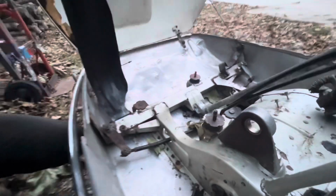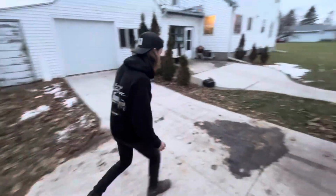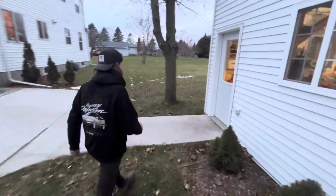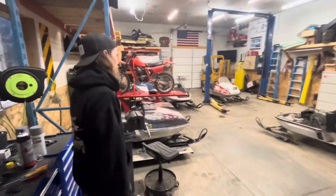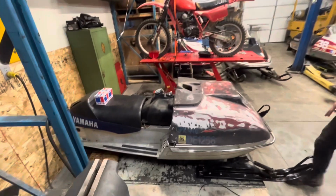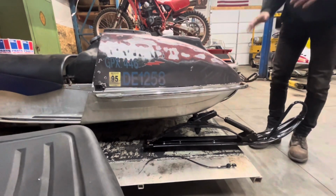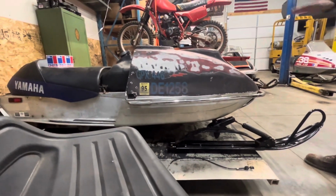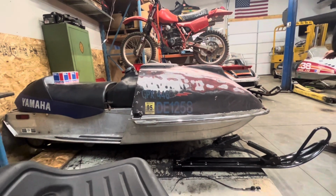So, I mean, it's not really that big a deal. That kind of stuff can be fixed, but yeah, I'll save the chassis, but we'll go talk in here again. So luckily I had this 77 Exciter chassis because they're about 90% identical. I think the only thing that's different is the Exciters get this little beauty line on the tub, and where you put your feet is different. It doesn't have stirrups. But other than that, they're basically the same sled.